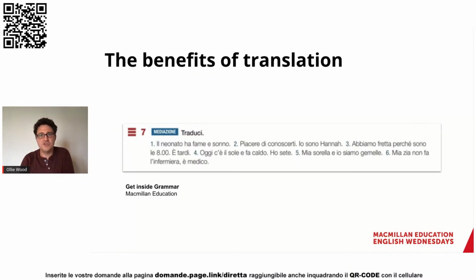So anyway, as you can see, this is a very simple translation exercise that gets the students thinking about the present simple of the verb to be. It gets them thinking about how it's used in English and how it's not used in Italian. It's clear right from the first sentence where this mediation activity directly contrasts English and Italian auxiliary verbs.